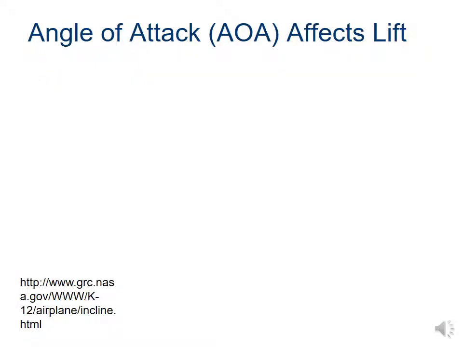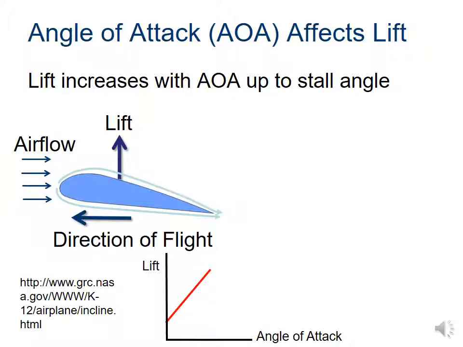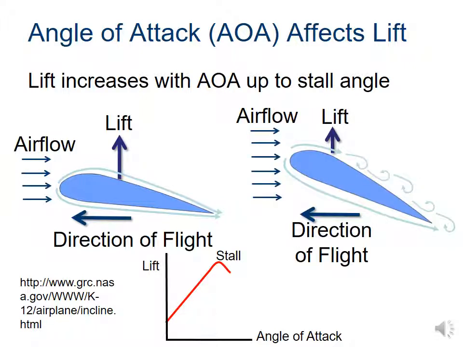The angle of attack is the angle at which the airfoil comes in contact with the air. Remember, generally, a greater angle corresponds to greater lift. However, there's a critical angle of attack at which the airflow becomes turbulent. Airflow separates from the airfoil and lift decreases dramatically. NASA developed an applet to show how the angle of attack impacts lift. It can be accessed through the link shown on the slide.